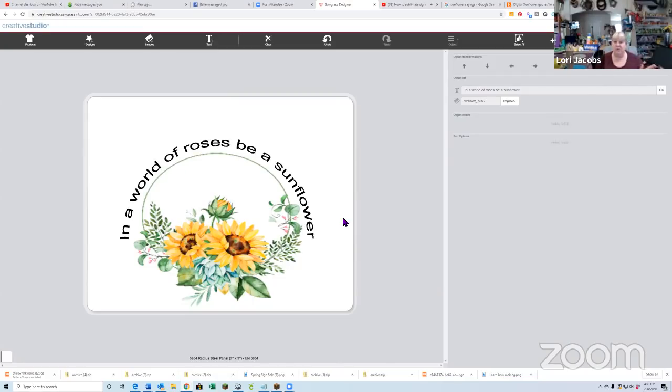So sublimation works on polyester. Okay. So these signs, these aluminum signs, they have a polyester coating. So you see how it has that white coating on it? So that's a polyester coating, and that's what allows you to sublimate onto this surface.